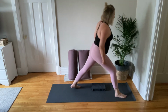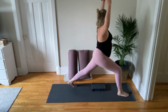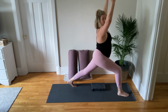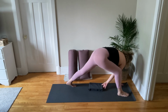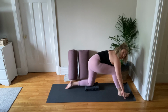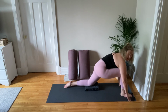So coming into crescent lunge, for example, taking my knee in line with my middle toe, inhaling the arms up, both of my hips are facing forward. And typically we come down from this pose to the mat and sometimes take modified lunge. So you want to slide the foam rectangle behind you. So now I feel a cushion instead of the mat, and it is more comfortable for me. So it depends really on your preference.